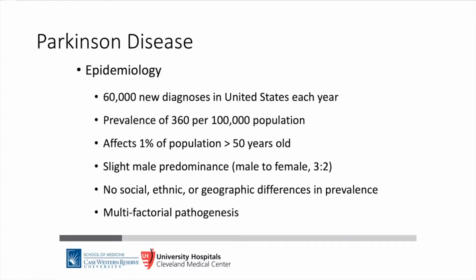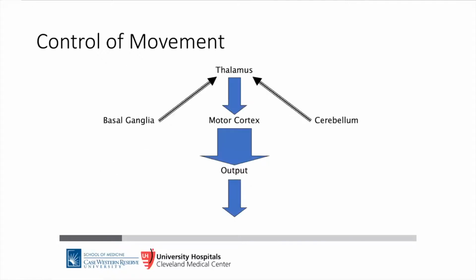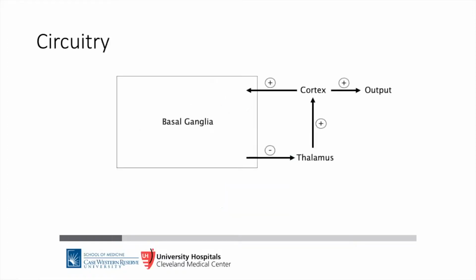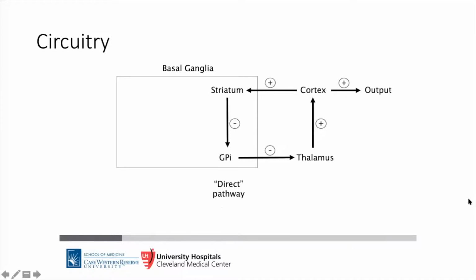Can you go to the next slide? This is just a brief review, but we obviously know that the basal ganglia and cerebellum are going to be the primary players that influence the thalamus, and which influences the motor cortex and the output. So if you go to the next slide, that'll be mostly where our focus on modulating this disease is. So obviously the basal ganglia, you can go to the next slide. And traditionally we think of 2 primary pathways involved in Parkinson, the direct pathway and the indirect pathway, though there's likely also a hyperdirect pathway and other influences involved.